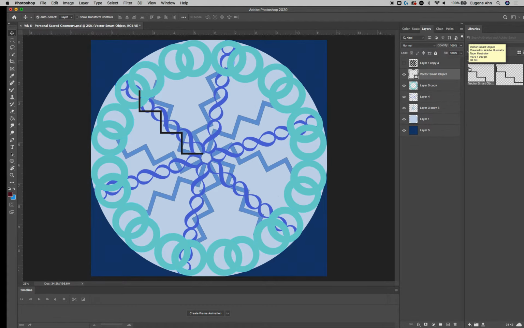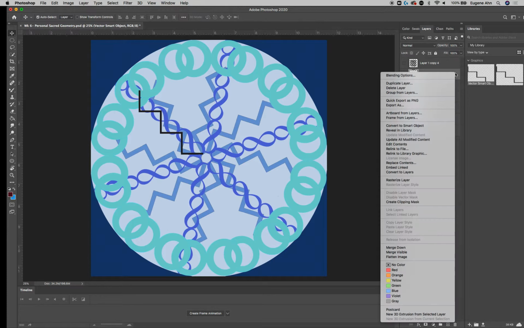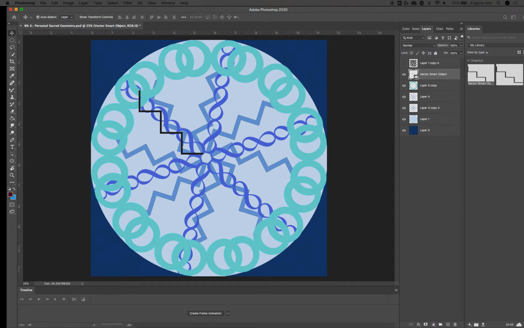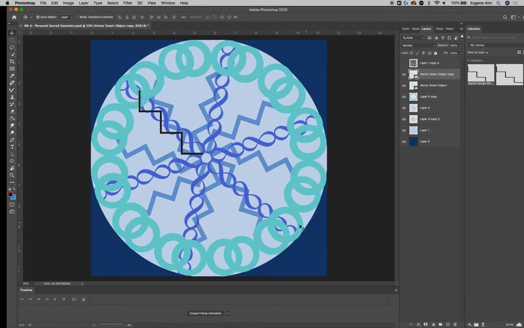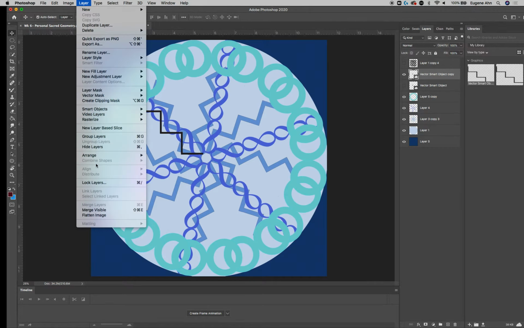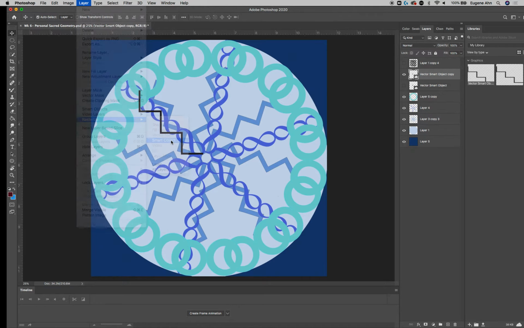Now, here's the part that I think was the key to this question. To do a transformation on this element, we've got to make a copy of it and turn it into a raster element. So I'm going to make a copy. I'm going to hide this vector smart object because maybe I want to use it again later for something. But now with this, I'm going to rasterize this smart object. So I'm going to bring it into the realm of all these other design elements.